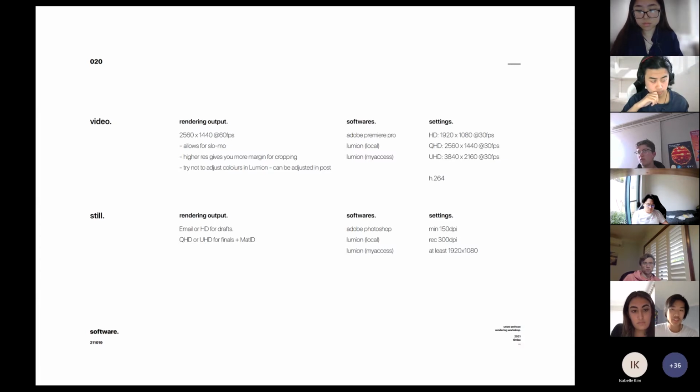In terms of render settings, this is basically a table of settings you can use. When I render videos out of Lumion, I like to use a higher frame rate. Sometimes 60 FPS will do. Other times, exceptions, 200 frames per second. That way, when I put it into Premiere Pro to stitch the video together, you can slow down the footage and then you can fake a slow motion video.